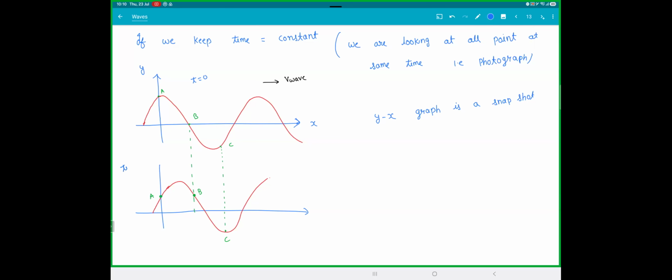So what you're looking at is the photographs. So you're taking photographs at different times. It would look like this. This is important, like I said, right? Giving formulas is easy, but you need to really feel like, oh, this is what is happening. Once you understand it, it becomes a little better.